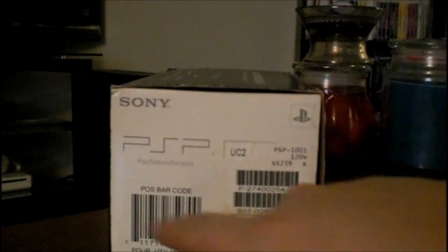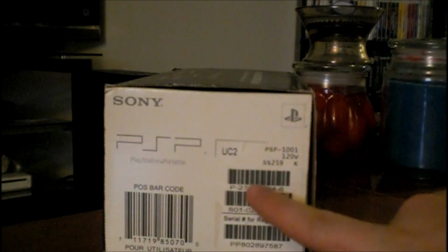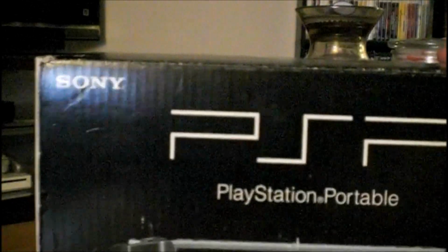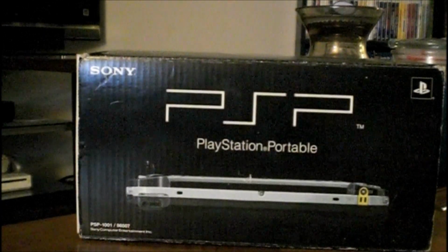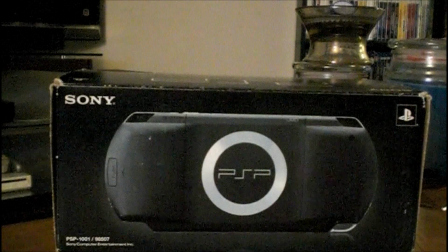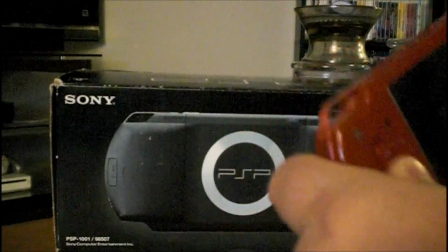Inside here, you have your barcode. All these codes are used for registration and repairs and shipping. And on the top, you can see what the PSP looks like. Well, that's the bottom, but I guess they didn't include a top. Well, this is what it looks like from the bottom, and I don't really know why you would need to see anything else. So, in the box comes the usual manuals and things like that. Nothing really overly exciting. So let's have a look at the PSP.